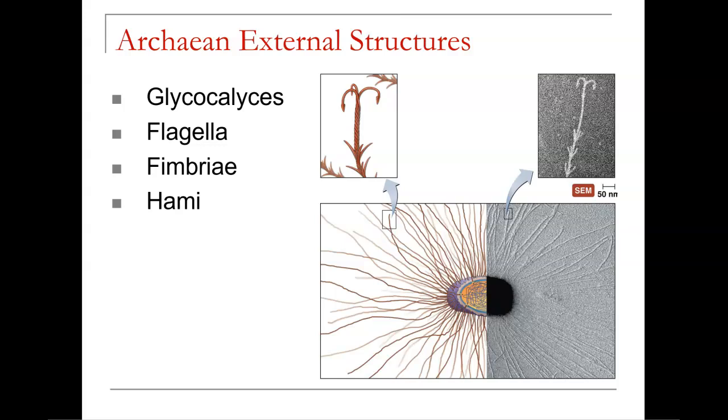And then the last, we have the hami. That is going to be proteinaceous, which means it's made of proteins. The fimbriae-like structures are going to be there. They contain a helical filament with prickles and a terminus that's going to divide into 3 curved hooks. So you see that one up top. That's the hami. The function is to securely attach cells to biological and inanimate surfaces. So it almost looks like a fisherman's hook that you see there.